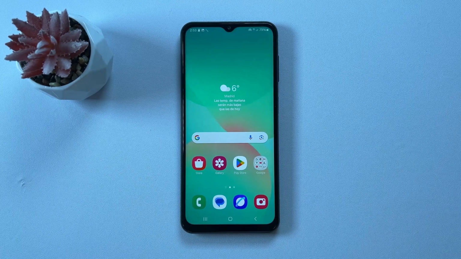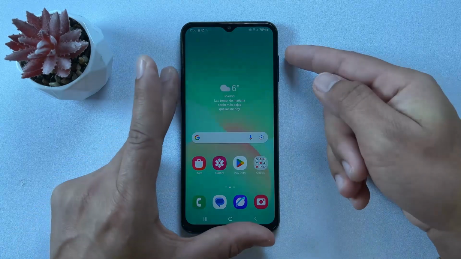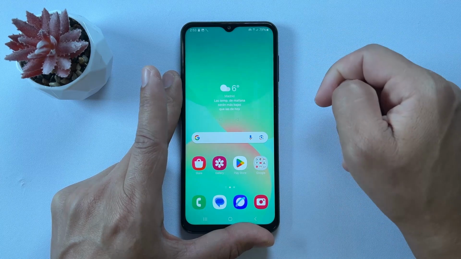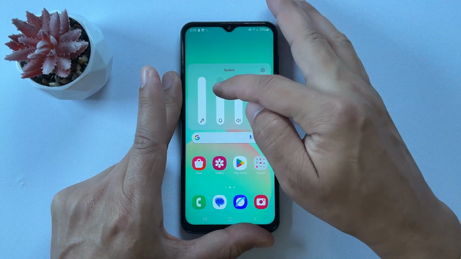And today I'll be teaching you how to turn on the sound on your Galaxy A26, all versions. If your Galaxy has no sound, absolutely no sound at all, first we're going to press the volume up button, turn the volume all the way up, click on the three dots and make sure everything is set to maximum.